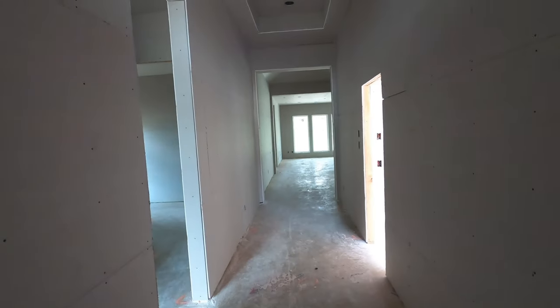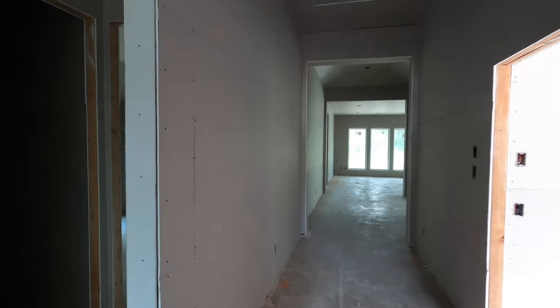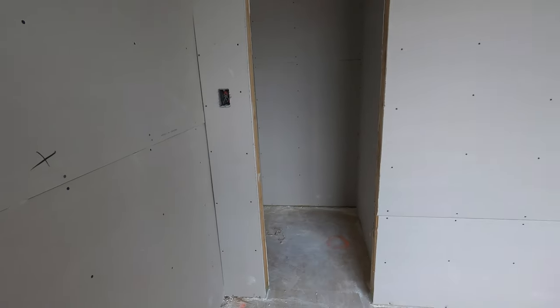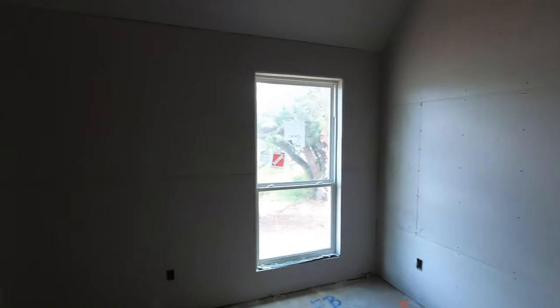I love the entry. Nice entry — love the tray ceilings. You can really start to feel what this house is going to look like once it's completed, once they get the sheetrock up. This is going to be a front bedroom with some nice tall ceilings in here. Decent-sized closet there. You're going to have a shared bathroom — no electricity here yet, so hopefully the GoPro is able to pick it up. There was a lot more light in here before they put sheetrock up. And this is the other bedroom, which kind of mirrors that first one with the same size closet.